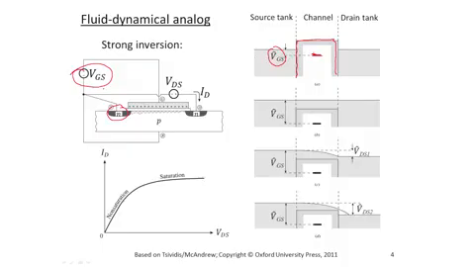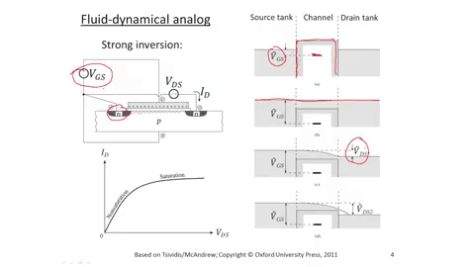Now, I lower the handle, which means I increase VGS, and now water can flow both from source and drain and fill the channel area. This corresponds to the channel being filled with electrons. However, because I have the same level of water in the source and the drain, after the channel fills with water, there is no net movement of water anymore. To make water flow, I'm going to lower the level of the water on the drain tank. So I lower the level compared to the level at the source.